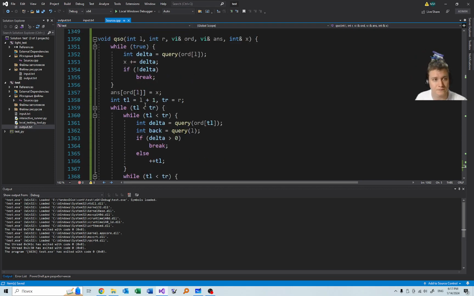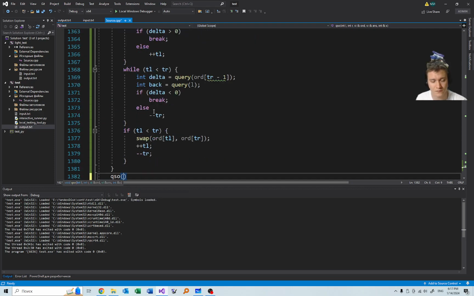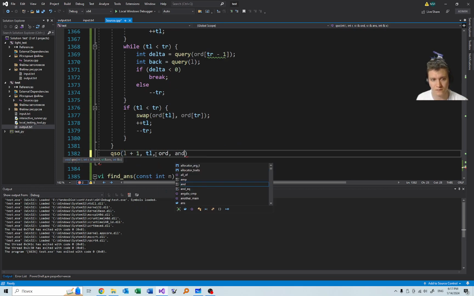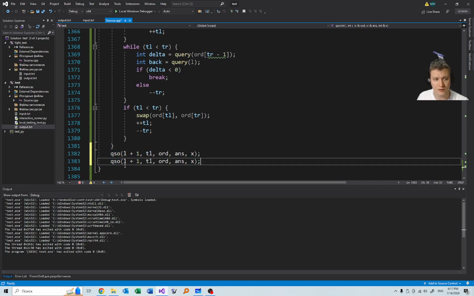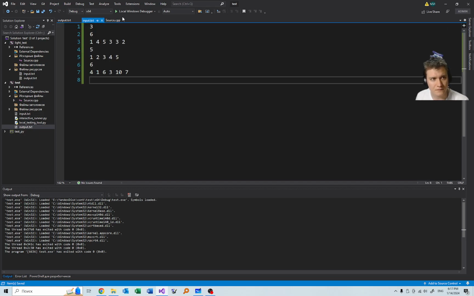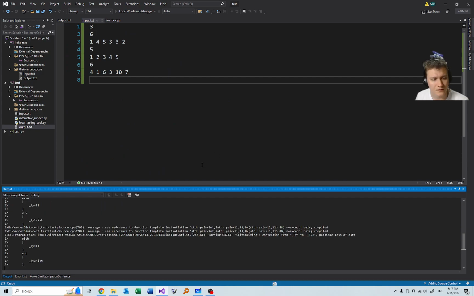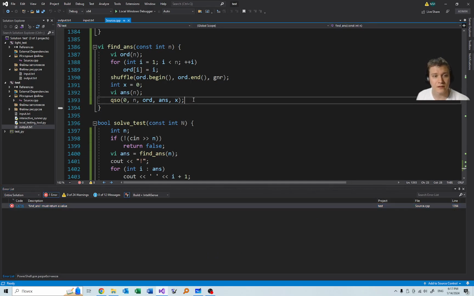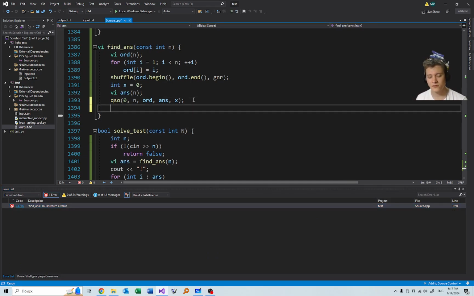So now we need to quick sort L plus 1 TL or down x. And then we need to quick sort TL R or down x. Is that it? I hope so. And answer must return a value. Okay, actually, yes, we didn't return a value.